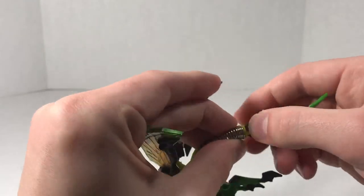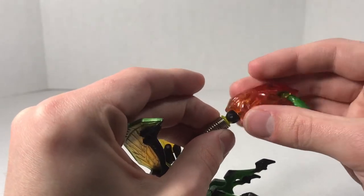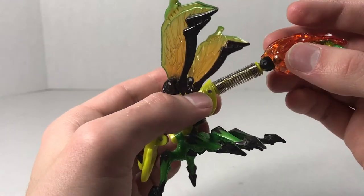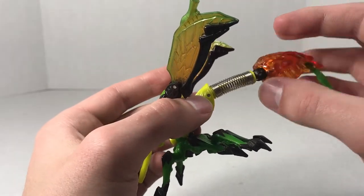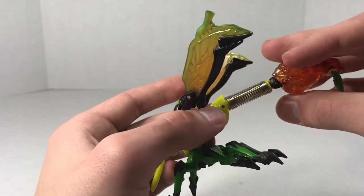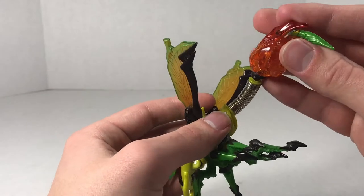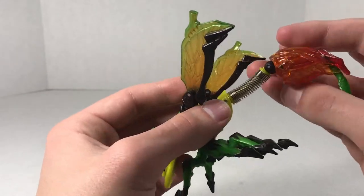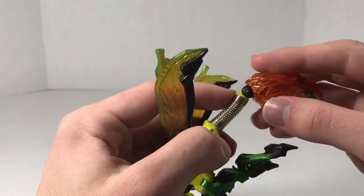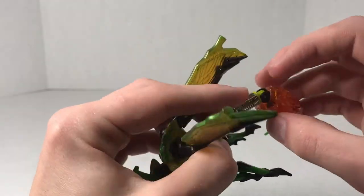Oh, sorry, I thought there was another place to rotate it. I guess I was just getting confused by how it looked, because I thought this section down here could also rotate, but I guess it doesn't. And then the stinger is just there, and you can also get the tail to wiggle up and wiggle down as well using that hinge.